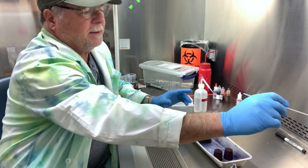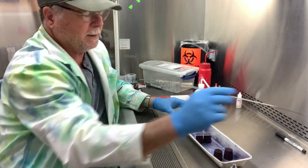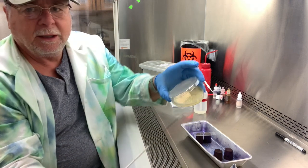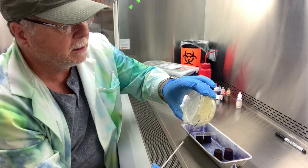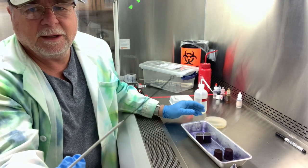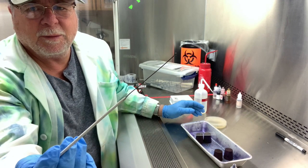All right, so because I touched my finger, I have to go in and sterilize this one more time. Let it cool, and then I'm going to go in and pick off a colony, and I'm just going to touch, and there I have it. And so you can see maybe there's a little white speck up there.